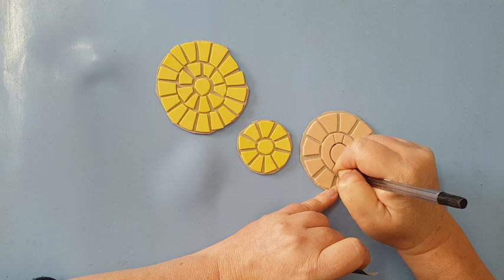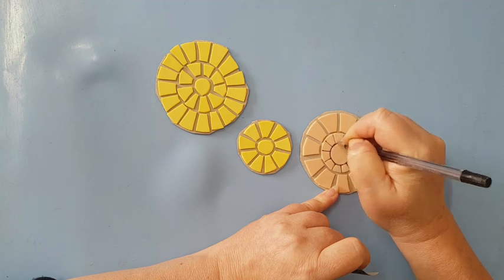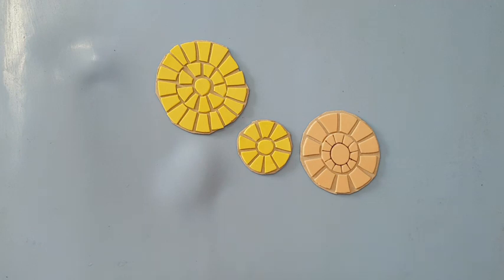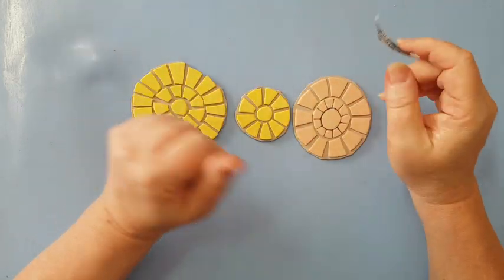Here we go. Of course there are other ways to go about it. I have several more videos with more extensive information about making your own stamps. So I'm just going to go and continue.